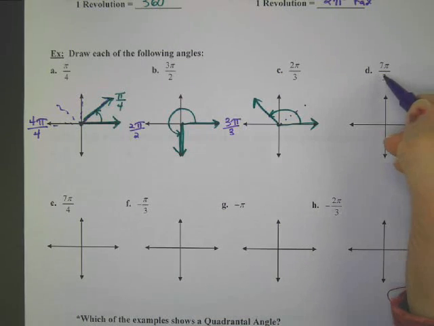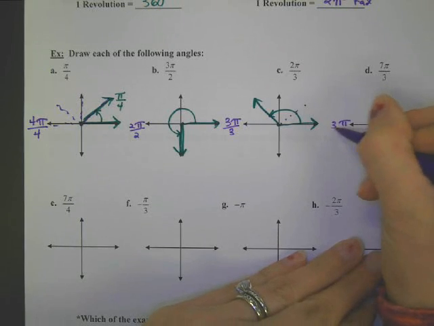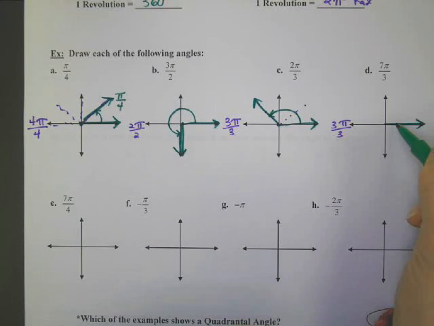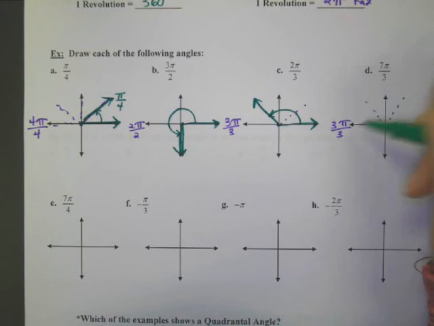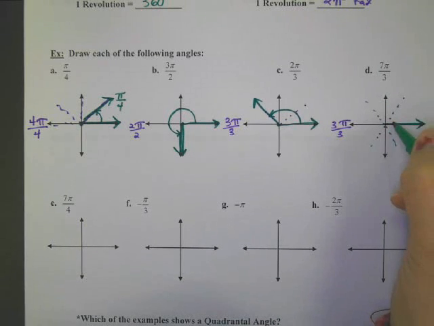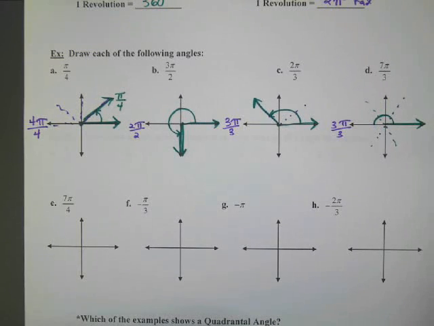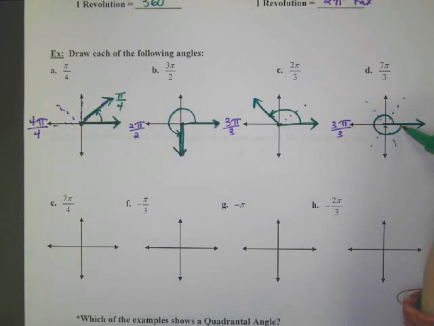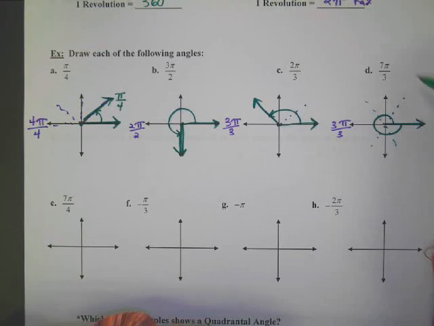All right, let's think of thirds. Let's think of pi as 3 out of 3. Here we go: 7 pi out of 3. If I think of separating this horizontal into thirds, let's see, if I swing this far, that's 3 out of 3. What if I swing all the way back to the start? 3 out of 3 plus 3 out of 3, that's 6 out of 3 so far, but I needed 7 out of 3, so I need to go 1/3 more. So we're going to go up here and stop.